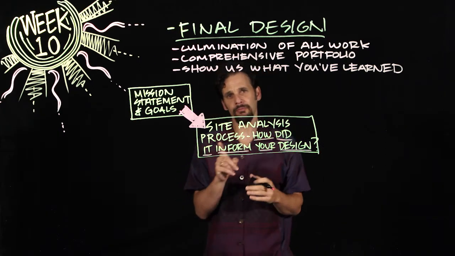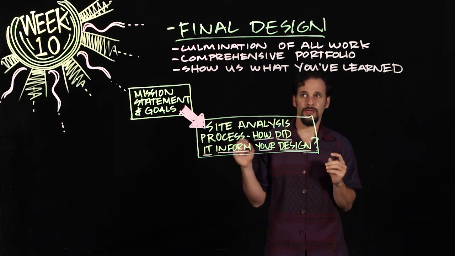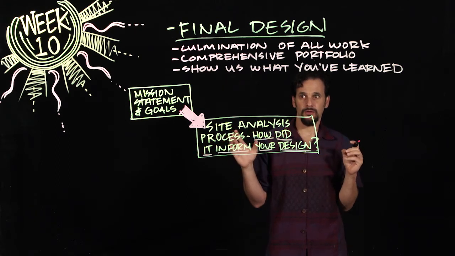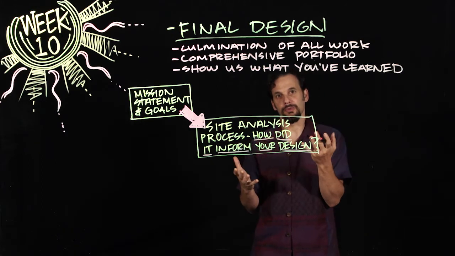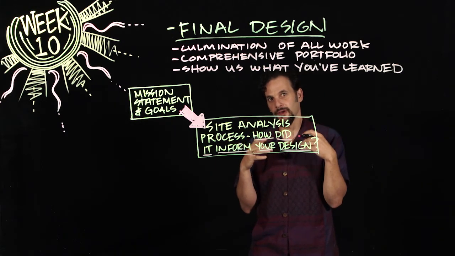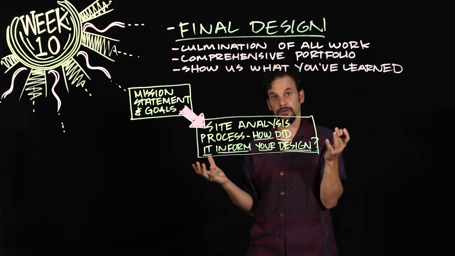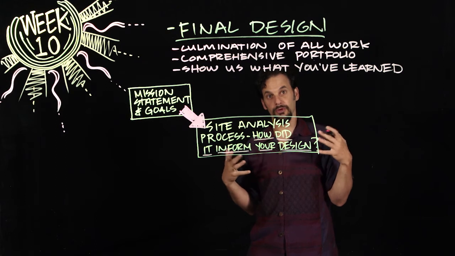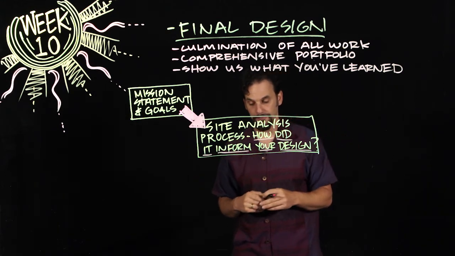So if you can articulate how that happened, then that really helps everybody who's going to look at your design. And remember, I just want to revisit something I brought up when we did the base map, is your design needs to be comprehensible by other people. So you're doing it for yourself, but in the context of this course, you want it to be legible and you want it to be readable and comprehensible by people other than yourselves.